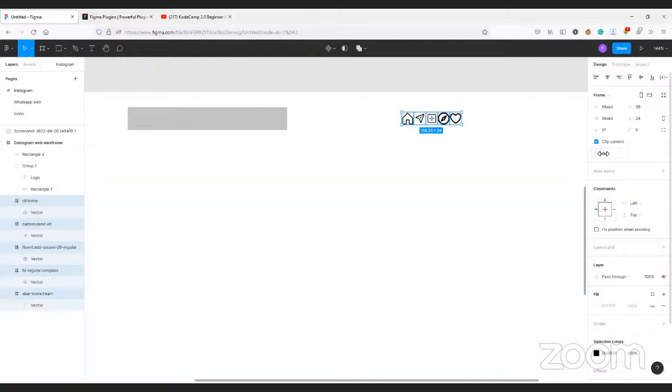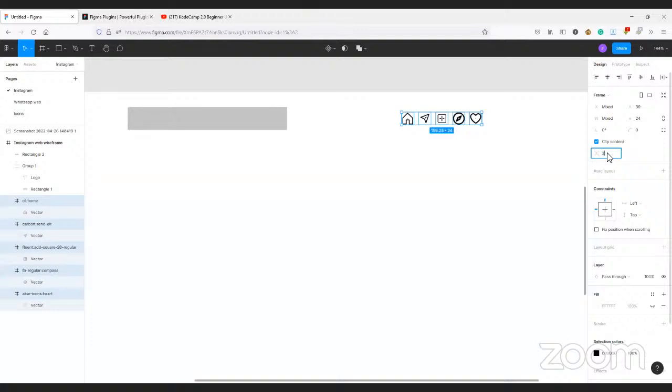So this is where you get to decide the spacing between these elements, these icons here. So if I want them to all have equal spacing in between them, this is where I get to input whatever number. I'm going to show you guys an example of what I am saying. So I'm just going to put in 10 here, for instance. You can see that.